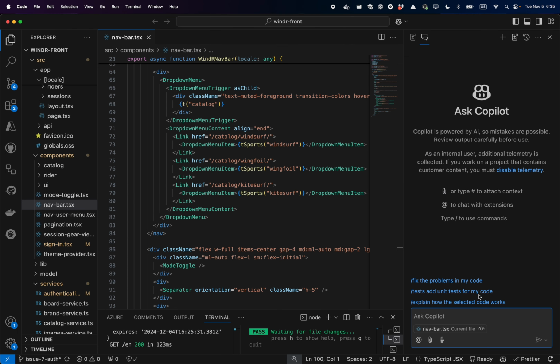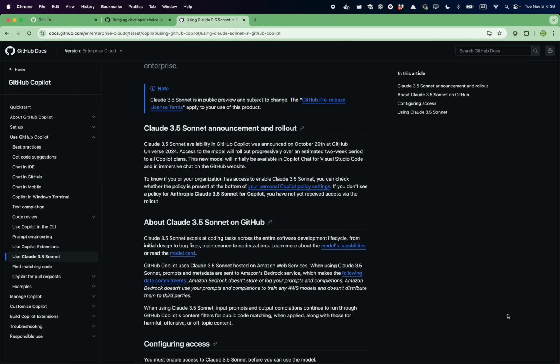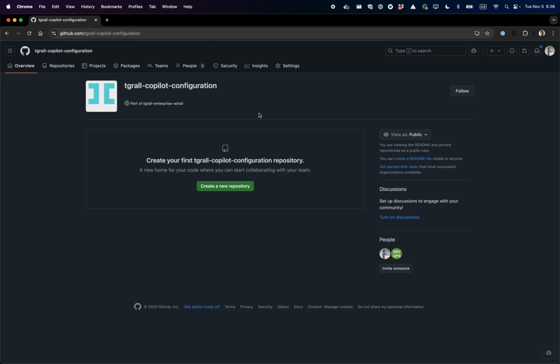So let's switch to the IDE. If your developer doesn't see Copilot or doesn't see the different models, it's because a model has not been enabled for your organizations or for your enterprise. So the administrator that is managing the Copilot configuration just goes to the settings of this organization or enterprise.